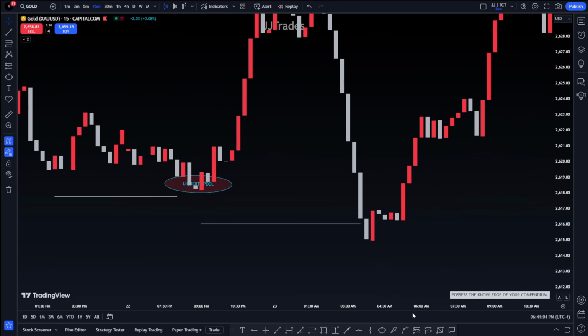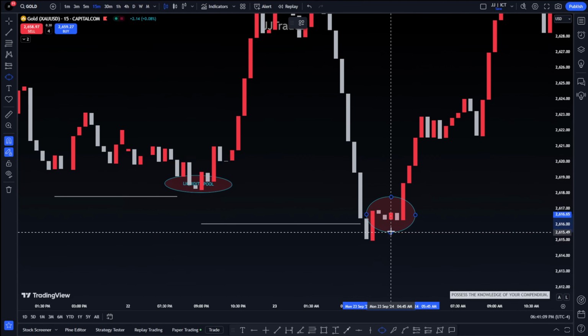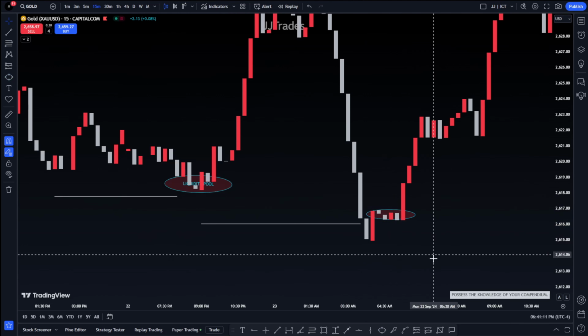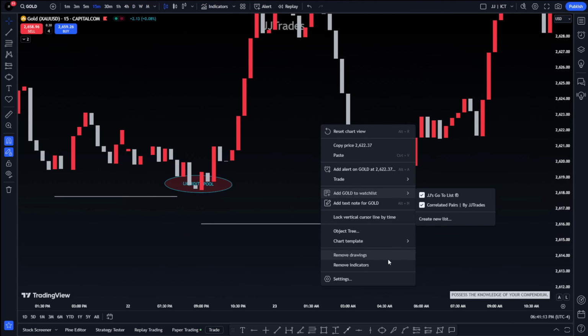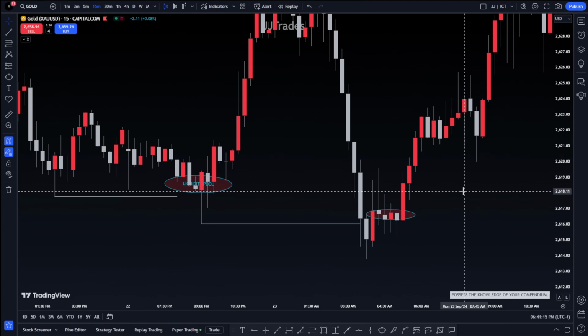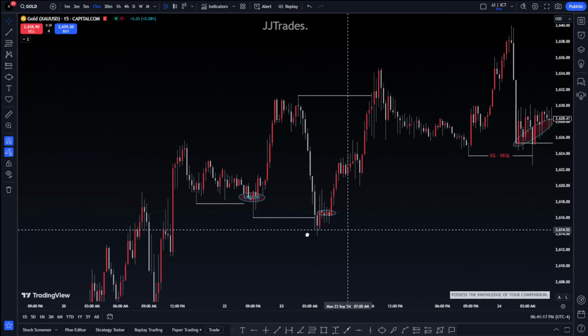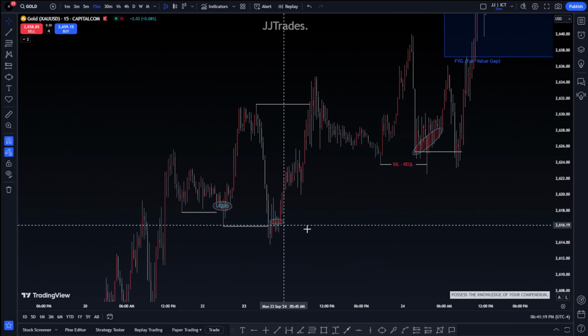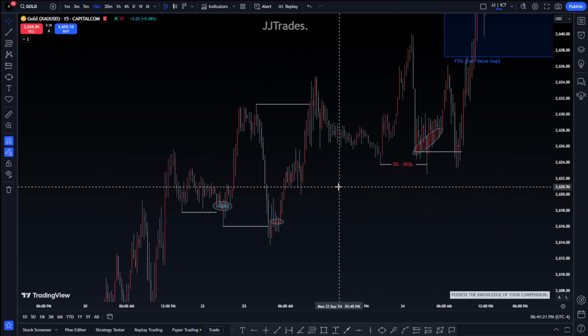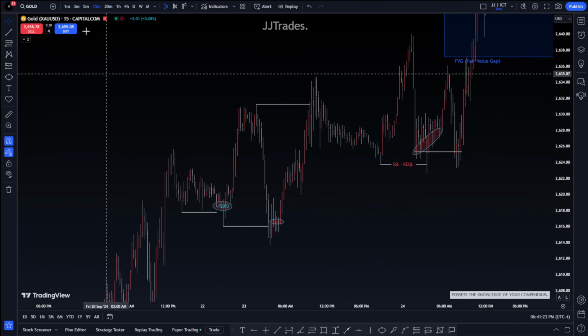So, upload the liquidity pool scan. There's a liquidity pool right there. Bam! If I can get it, that's a liquidity pool right there. That's it. If I go back to my red and gray, did price ever come to it? Not really. No, it didn't come to it. But there was too much institutional sponsorship on a higher time frame.